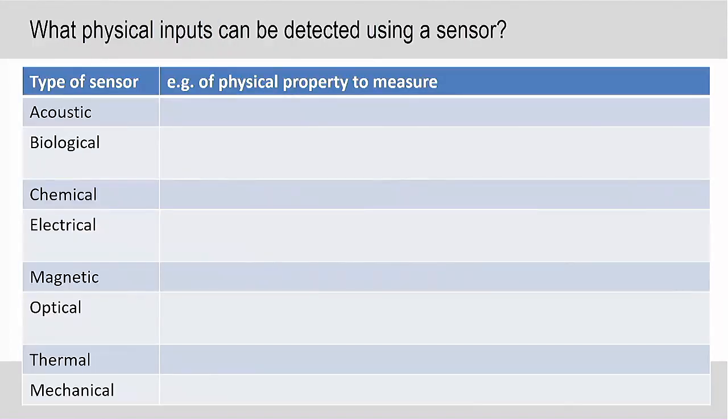But what physical inputs can be detected using a sensor? So for the next 3 minutes or so, I just want you to talk to the person next to you in groups of 2 or 3 about some physical inputs that we might be able to put under some of these categories here. Now if we go for acoustic, I don't want you to say a stethoscope, or for electrical, I don't want you to say an ECG. I want you to talk about what actual parameters of electrical signals can we record. You know, things like voltage, current, impedance for electrical. There's some examples. So have a think about the physical characteristics that you might be able to measure under these categories. Write down a list and then we'll have a quick discussion in 3 minutes.